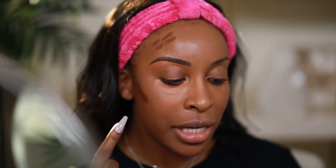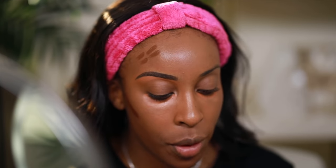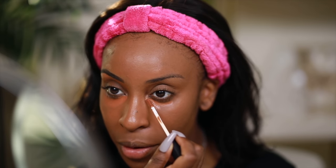If you're wearing concealer and you still see some of that underlying darkness showing up, that's because you need a color corrector. So this is kind of acting as a corrector for me. It's canceling out so that whatever I put on top of it will look more true to color. On this side, I'm gonna do the same thing, but I'm gonna use a concealer that's a little bit more skin-like, a little bit more breathable. This is NARS Radiant Creamy Concealer, one of my all-time faves. The shade that I'm using is Hazelnut. Hazelnut is kind of red, kind of orange. It's gonna cancel out some of that under eye darkness.